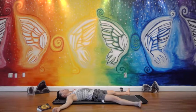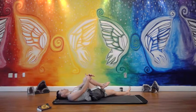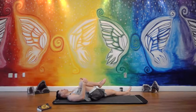Next inhalation, draw the right knee in toward the chest. Reach and grab a hold of the shin, of the knee, and draw the knee in closer. Give a little squeeze. Draw the awareness and the breath across the left hip. Deep breath in. Breath down low in the belly. Exhale out. Inhale deeply. Exhale fully.